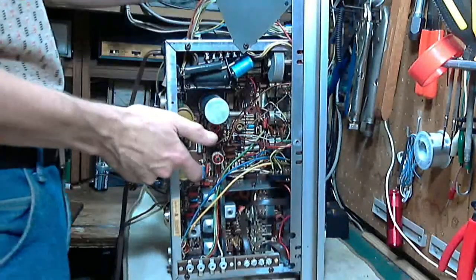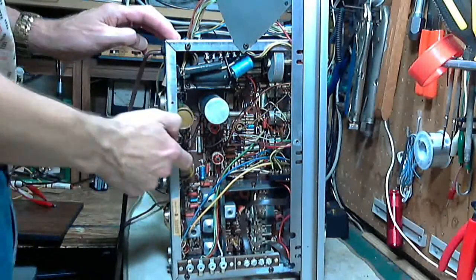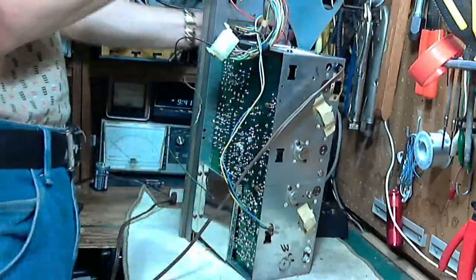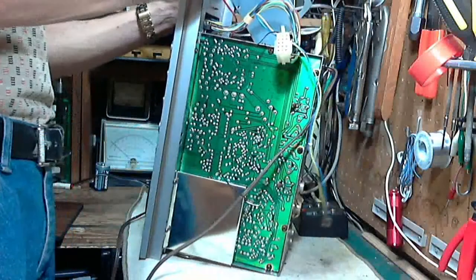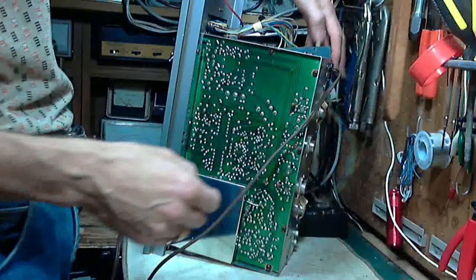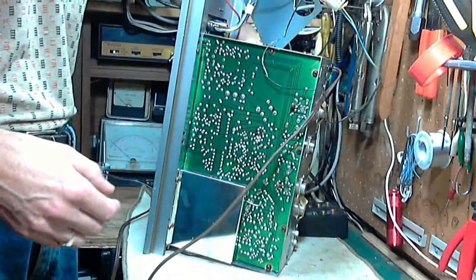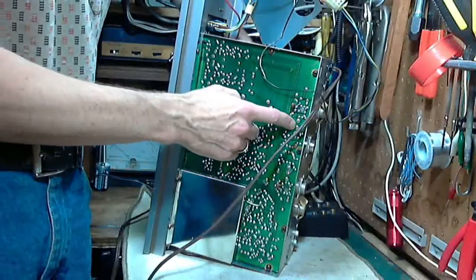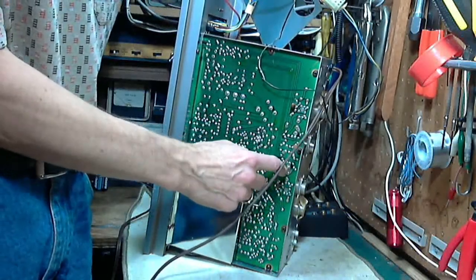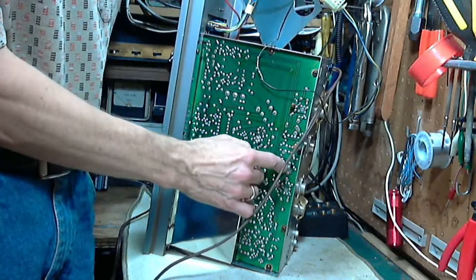But these things are not going to last 100 years, that's for sure, and they're probably already weakening. So that's what we're going to take out - those two big guys. Now, where are they on the circuit board? Should be pretty easy to spot - there should be pretty large terminals here. Here's one right in here - I'm just using my hands to feel it - and I think that's the other one right there.